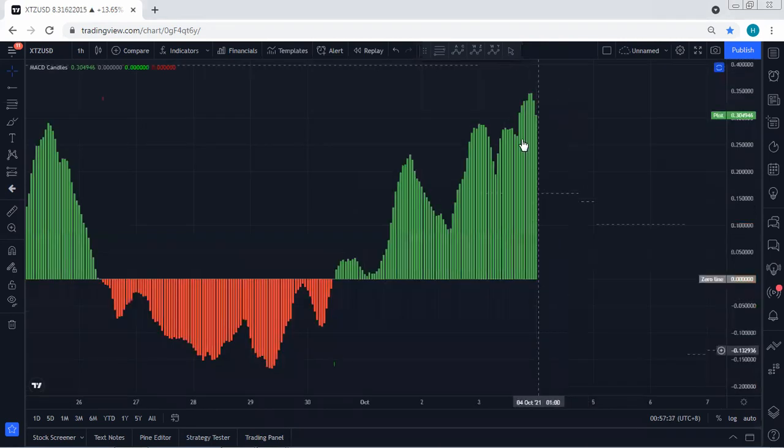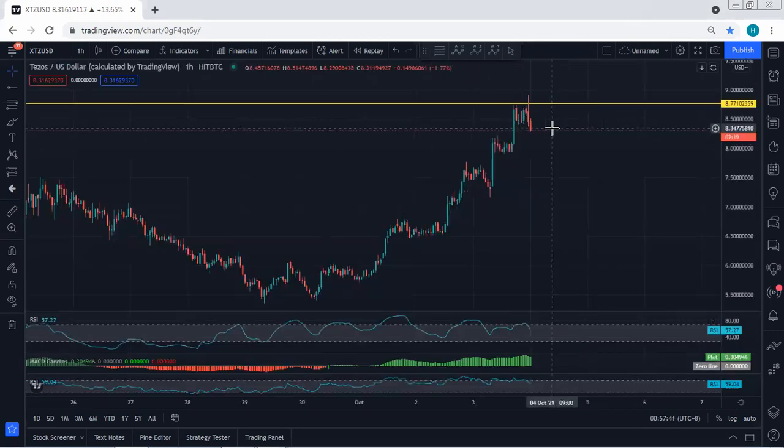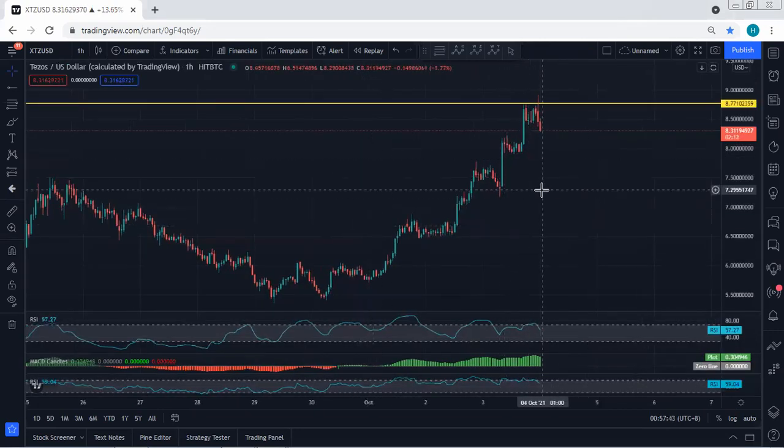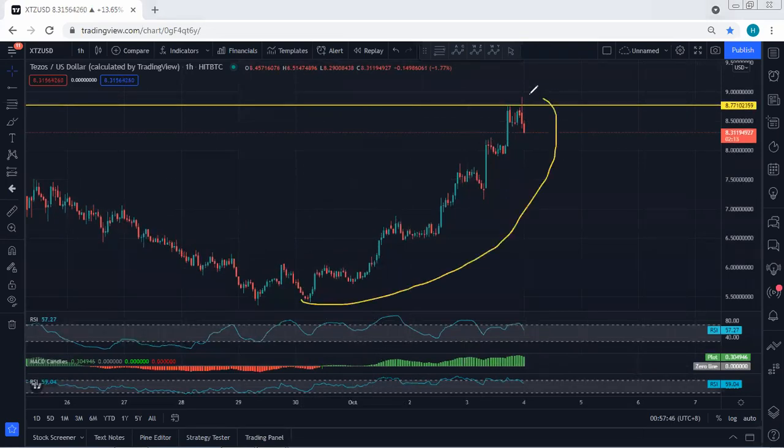If you refer to the indicators, MACD doesn't show us the divergence, but another indicator is showing me the divergence, right? That's why we have two different pieces of information. But for those traders who got any trade within this move, they need to book some profit, or at least move their stop loss somewhere either below this correction or below here. And for traders who got a trade from any of these levels, at least move your stop loss to break even. All right. Now we want to see what's next.